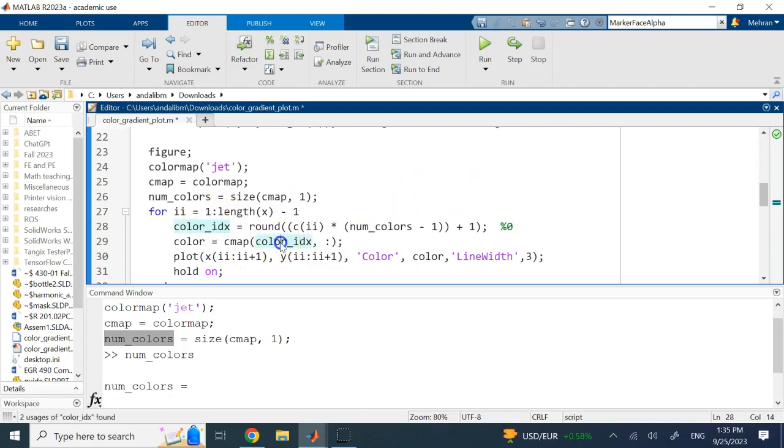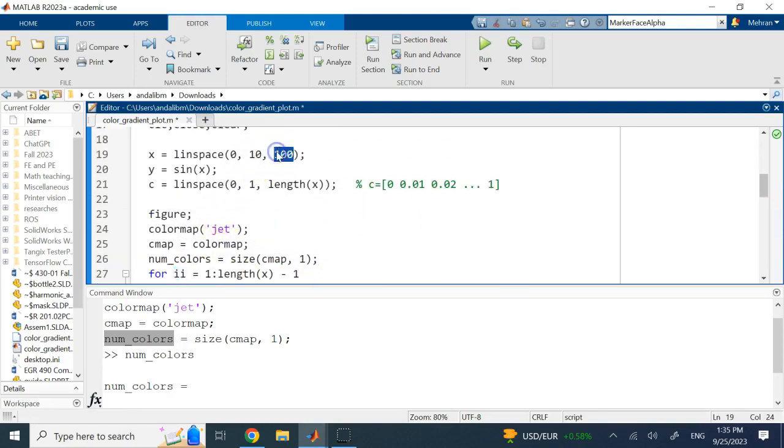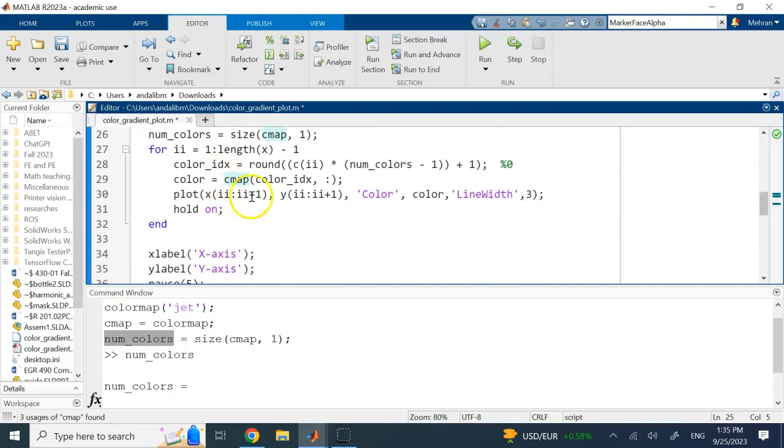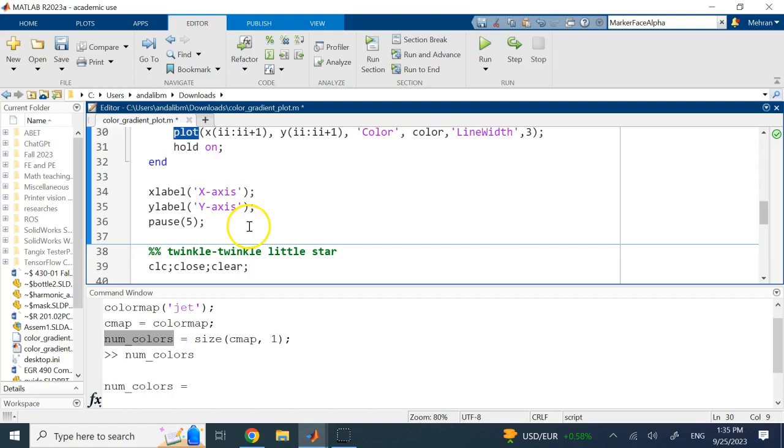So here you're going to go to row 4. And then you keep going, okay? Ultimately you're going to get 100 different colors out of the 256 rows of the color map, CMAP, and each time a different color is assigned to the plot, and then you create X label, Y label, and pause.